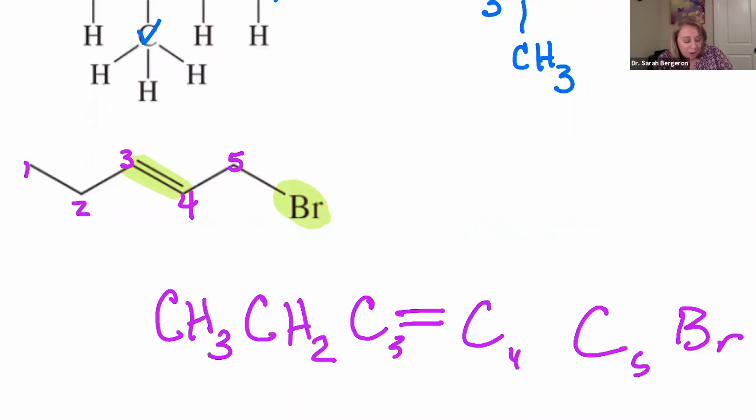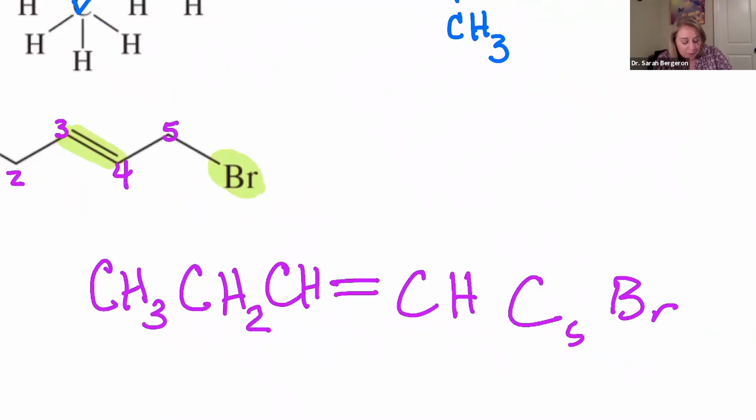Our carbon 3 has a single bond to the carbon behind it and a double bond to the next carbon. That's 3 bonds total, so it can only take 1 more. I need to scooch this over. So it's only going to want 1 hydrogen. Carbon 4 has basically the same thing. It has 2 bonds to the carbon behind it and 1 bond to the carbon in front of it, so it only needs 1 more bond, so it's only going to get 1 hydrogen.